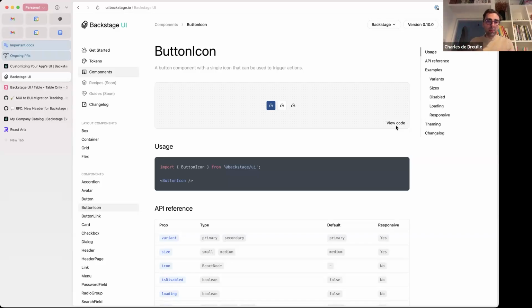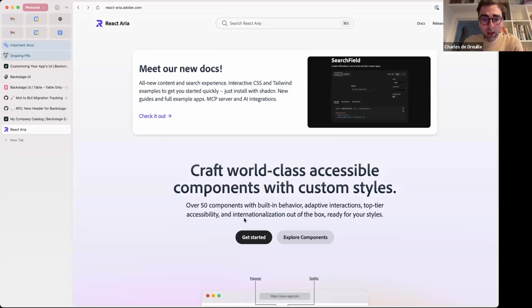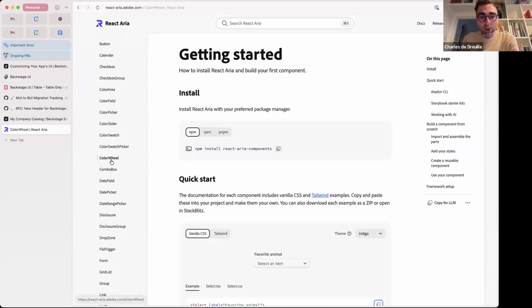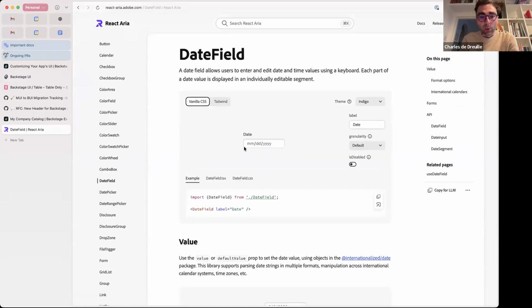We explicitly built Backstage UI on top of React ARIA. React ARIA is built by Adobe, and they have a very extensive list of components that we can play with. What we do is really add our styling layer and theming layer on top of it. But hopefully you should have everything you need. And if you don't, you can use React ARIA on your own and build the components, just for us to take the time to build it in the future. So the migration will be easier.